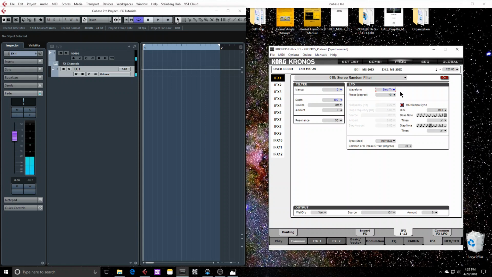Now let's switch over to the step tri. So with the step triangle waveform, you have the frequency. I have this synced to MIDI for illustrative purposes. You have the frequency of the triangle wave that you set here. That is, it goes through one cycle based on a whole note at 120 BPM. And then you have the step note. This is every time it basically samples the voltage of that triangle waveform. And I have that at eighth notes. So let's hear what that sounds like.